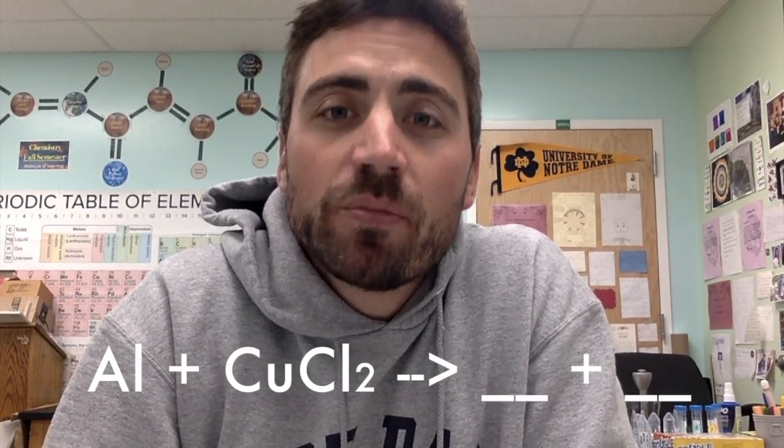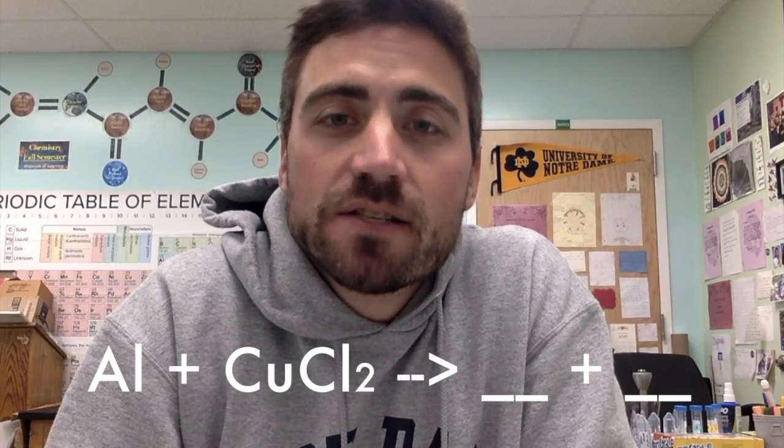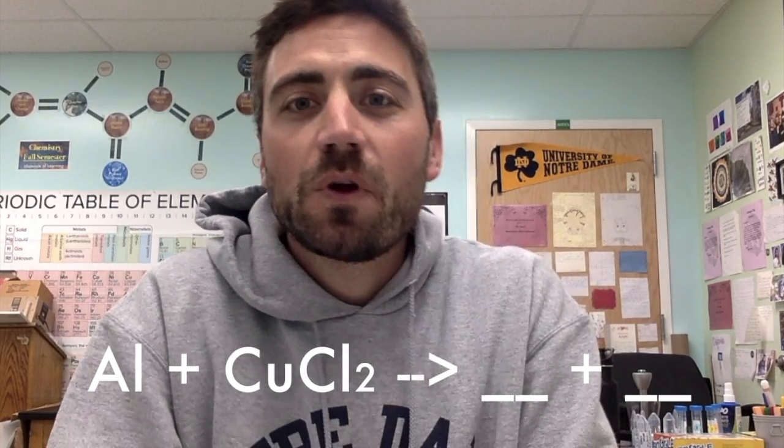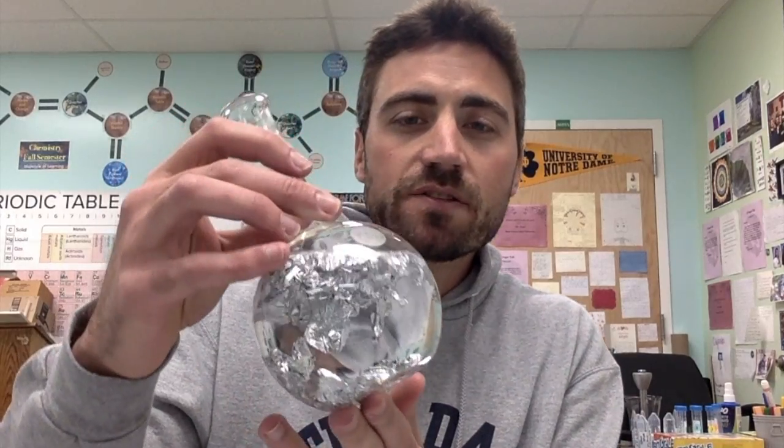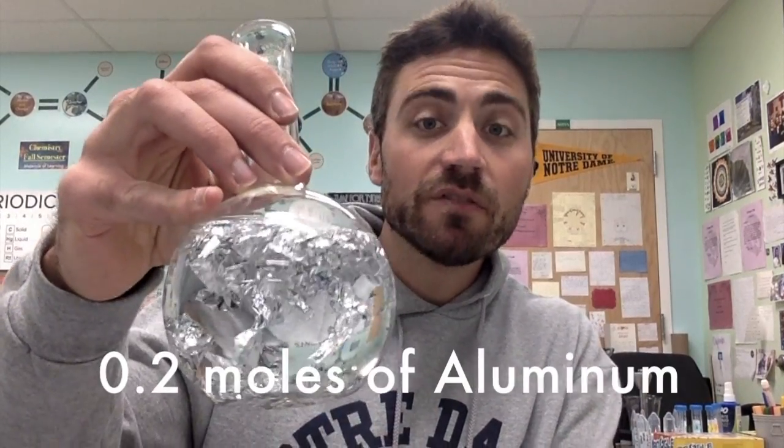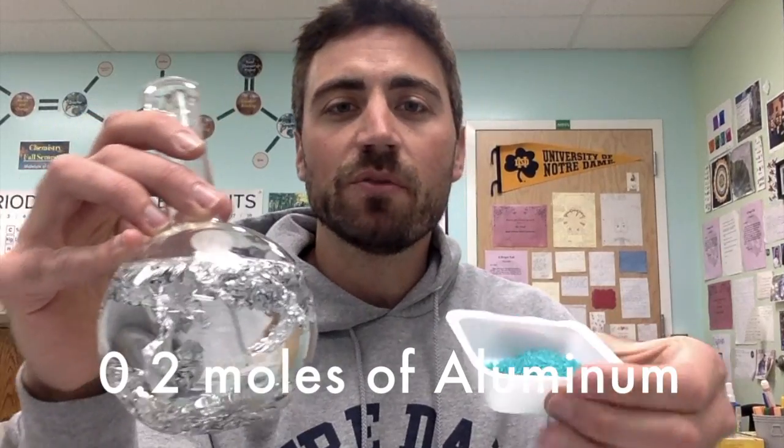All right, so now that we've seen the reaction go, we're going to try to analyze it and make some sense of it. So my first question for you guys is, what are the products of that reaction? And a hint is it's a single replacement. Okay, we're going to run the reaction 2 more times. The next time is going to have double the amount of aluminum. So we can see in this flask right here, it's twice as much aluminum as I put in the first time. But we're going to keep the copper chloride the same.